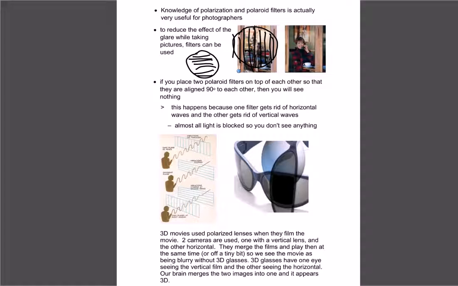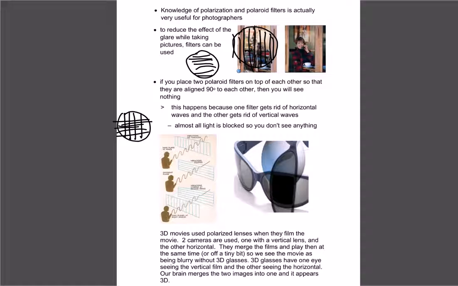So if we think of a polarizing filter as just being sort of a screen with vertical or horizontal cuts, what we would see is if we rotated them 90 degrees to each other. If we tried to pass light through a vertical one only, you can see in this picture here, we've got this skipping rope going through the vertical, the waves pass through fine. But if we try to pass it through a horizontal, they don't. So if we did one vertical first, and then a horizontal, that would basically eliminate almost all of the wave, so nothing would pass through.